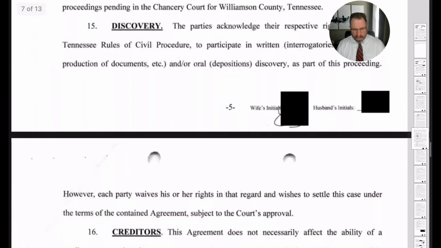Most of the rest of what comes next is what we call boilerplate, but it is nonetheless important because it's here and you're making it part of your deal. In this case, the parties had agreed to exchange informally some documents and information. There are processes in litigation and divorce where the parties can compel each other to give up phone records, bank records, credit card statements, tax returns, that kind of thing, so that you can investigate where the assets went or maybe what they were up to.